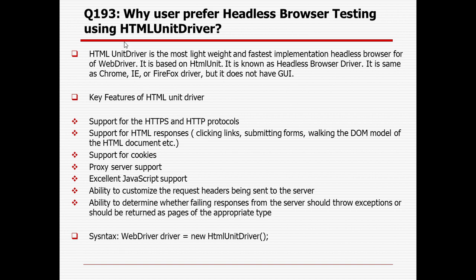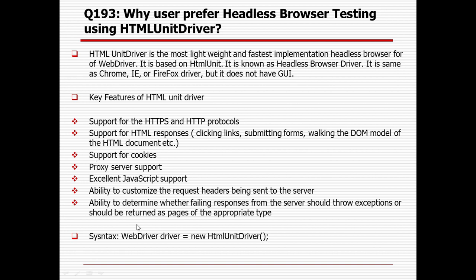So I have already listed some important features of the HTMLUnit driver, and why it is used for headless browser testing. The first is that it supports HTTPS and HTTP protocols. It supports HTML responses, for example if you want to click submit on forms, or work with the DOM model of the HTML document. It supports cookies, proxy server support, and also JavaScript. It has the ability to customize the request headers being sent to the servers. And HTMLUnit driver also has the ability to determine whether a response from the server should throw an exception or be returned as a page of the appropriate type.